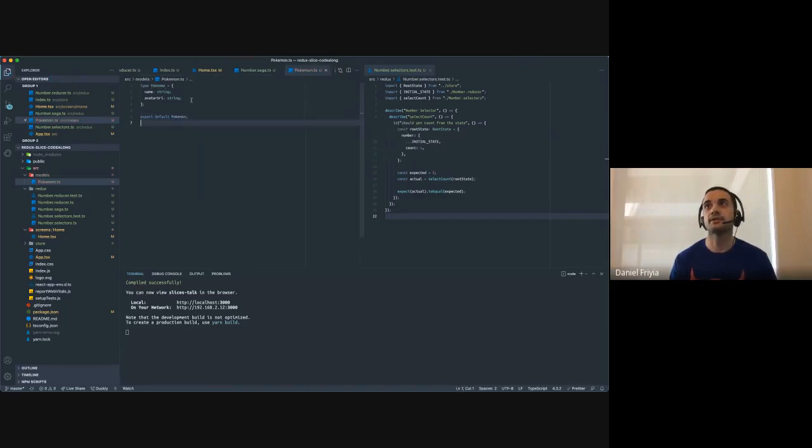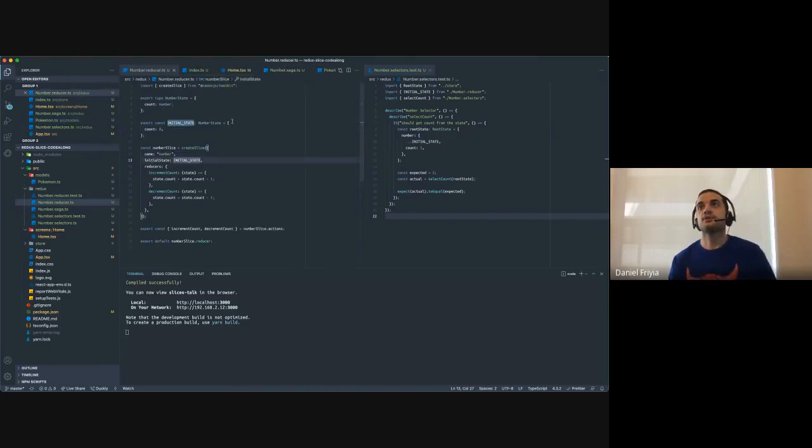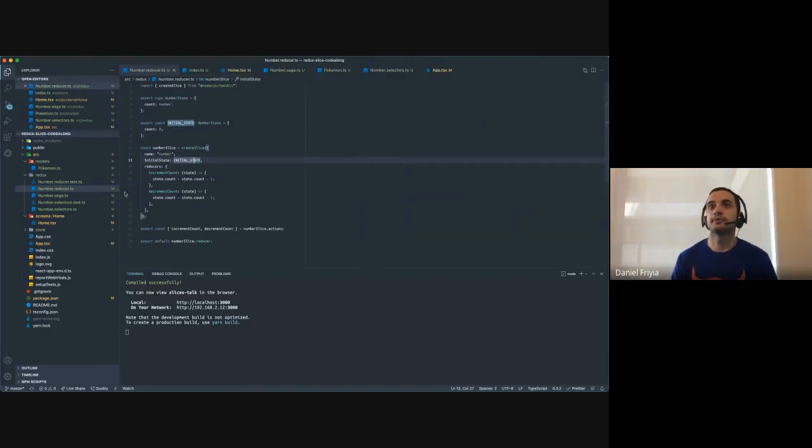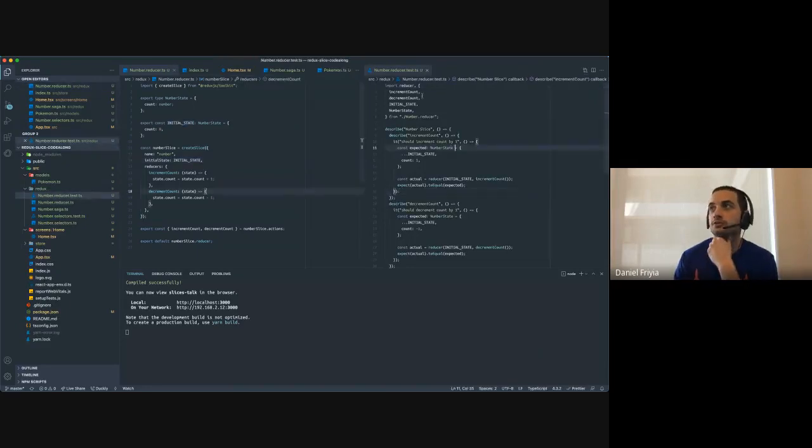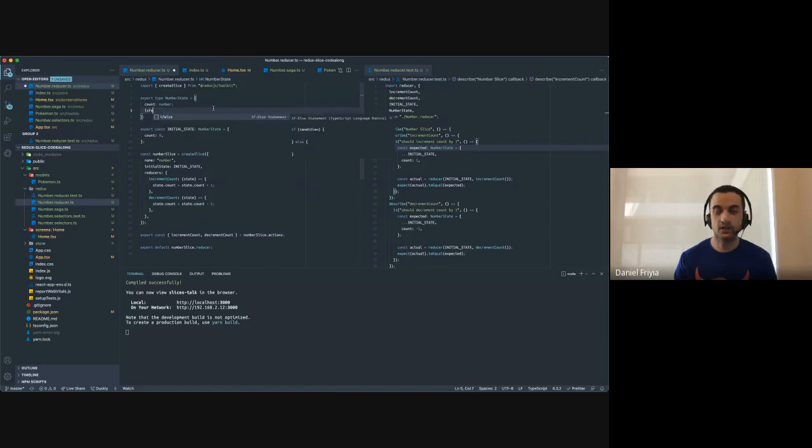And we're going to use that in the reducer in just a minute. So now in the reducer, we're going to want to update our state so that we can fetch a Pokemon. So I'm going to put my tests back on the right side so that we can do that testing. We're going to add a flag to say whether or not we're fetching Pokemon. We're going to call it isFetchingPokemon. It's going to be a Boolean.